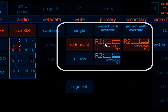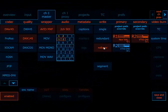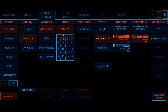You also have the option to record using the rollover function, which will utilize 2 destinations for a single recording. When the first destination is full, the current file is closed and recording continues on the second drive. I'm going to set this back to redundant for now.